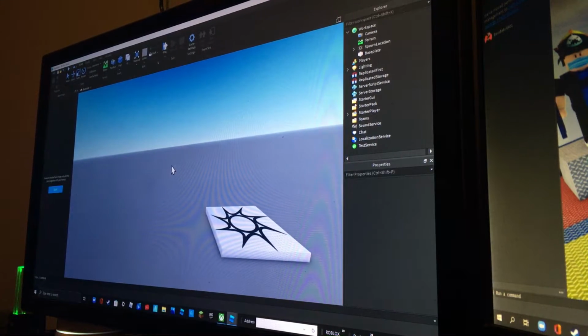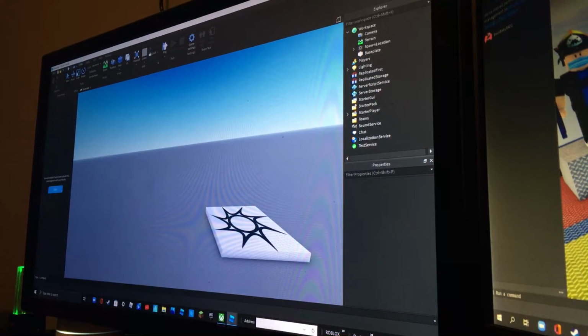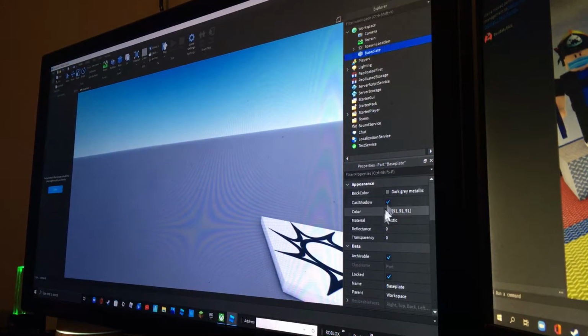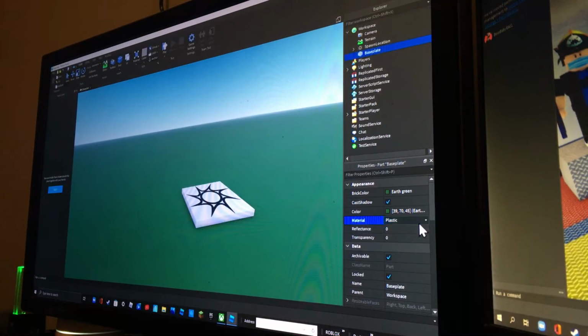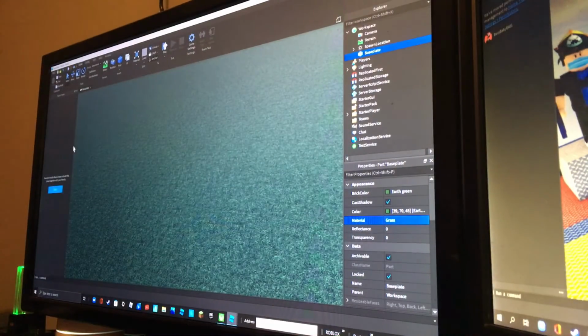I kind of like that texture. Hold on. How do you get that texture? That's not good. But I don't even want that texture. Bye-bye. This face looks weird. Okay? Alright, what we can do is put a greenish color. And then we can put the material. You could probably just leave it like this. I'm probably just going to put the real grass, the grass that Roblox made.